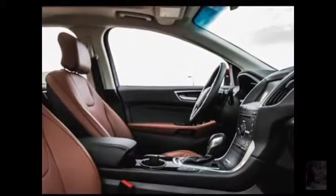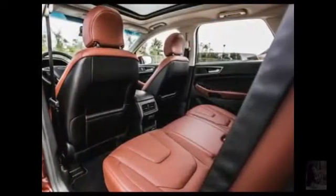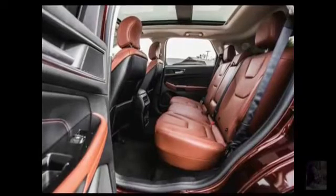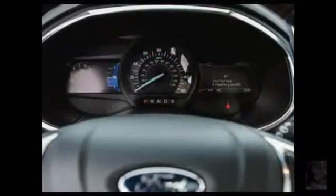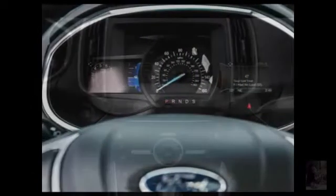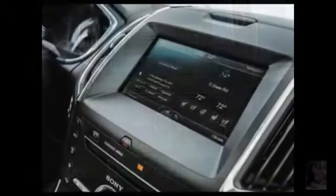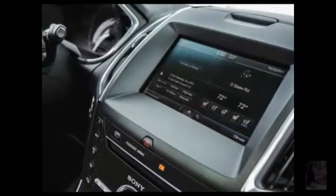Given that Ford emphasizes refinement and quiet operation as engineering goals both for the new generation Edge in general and for the revisions to the 2.0-liter, we took a close look at the sound meter readings. The 4-cylinder model generates less noise at idle, 40 dB while the V6 makes 44, and at wide open throttle, 71 dB rather than 73. The naturally aspirated 6, though, was quieter by 4 decibels at a 70 mph highway cruise.